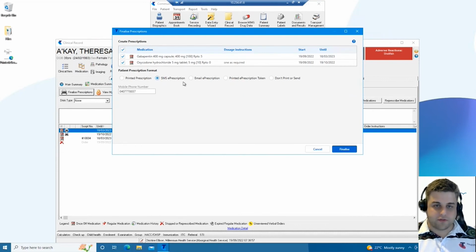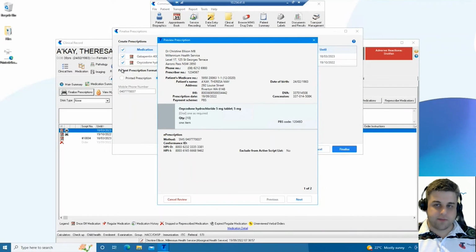So SMS e-prescription. When you are finalizing it, you can select the items you'd like to send. You're then presented with a preview. This is formatted in a very similar way to a paper script. Shows you all of the details of the prescription, the patient, the prescriber's information on the top, along with the method that is being used, so SMS, and the details of the HPIO and HPII of the prescriber.